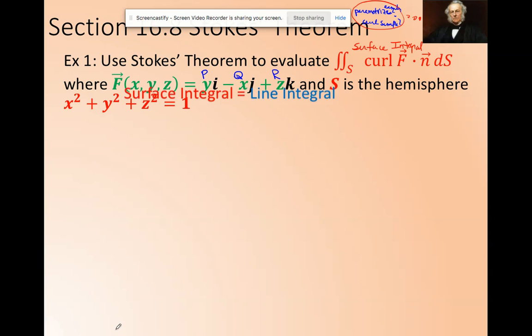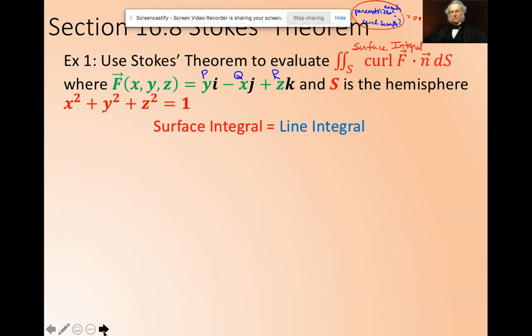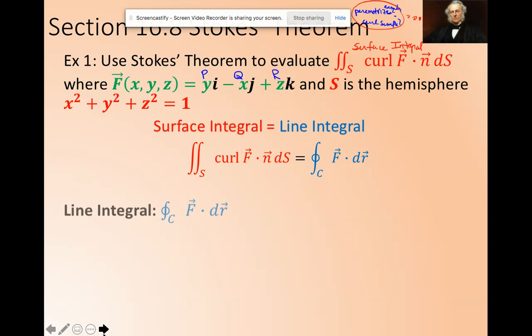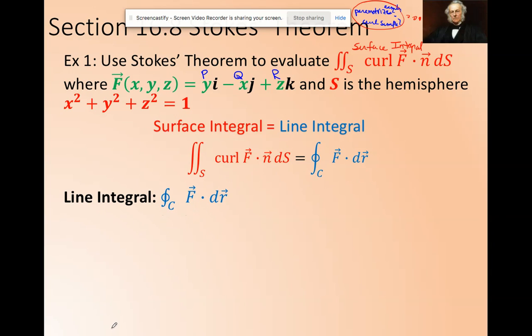I'm going to use the fact that the surface integral is equal to the line integral. I'm going to say I choose not to do the curl. I'm going to do the line integral instead, even though I was asked to do a surface integral. So what that requires is that I parametrize, right? I need to parametrize my boundary and plug in to my vector field, right? But that's not too hard to do, right? What would r of t be?